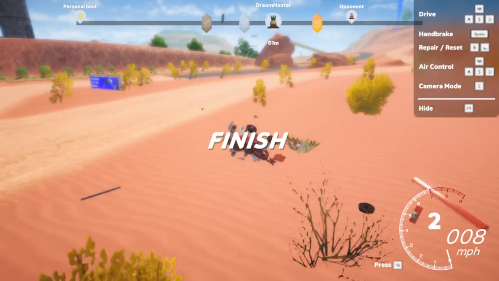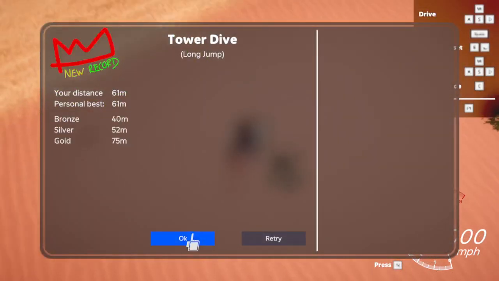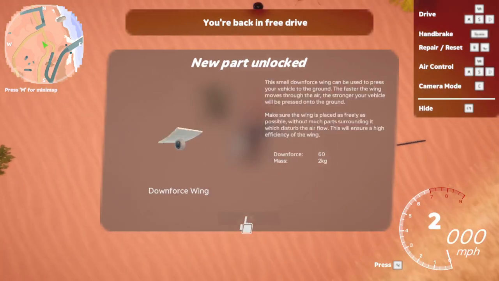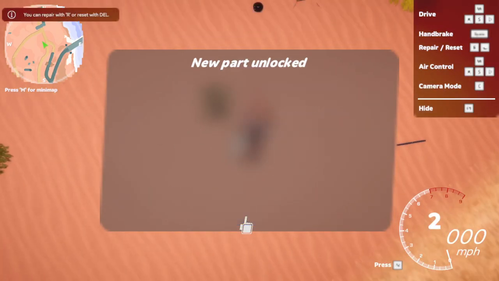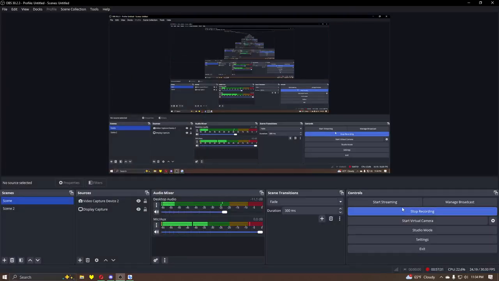Cool. That was a nice jump. Stupid downpour swing. Well, that said, this has been Dreammaster. I'm just gonna do the other race off screen. And with that, whatever. And I'll see y'all next time.